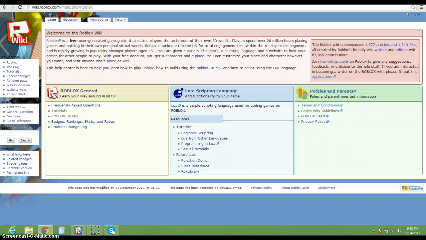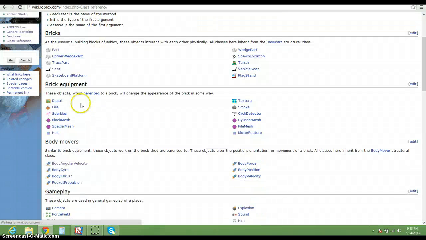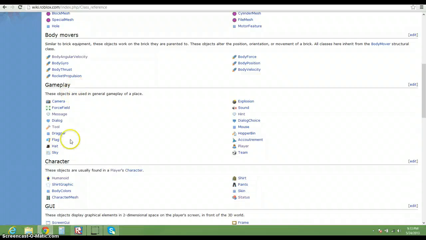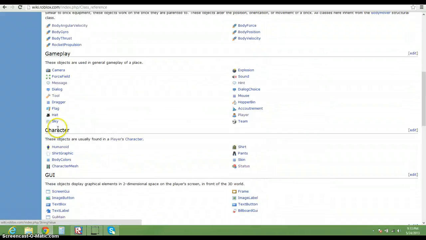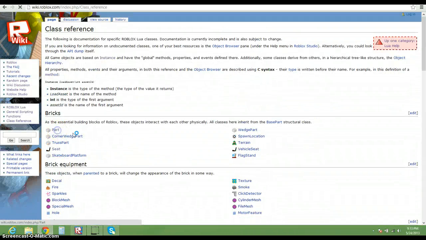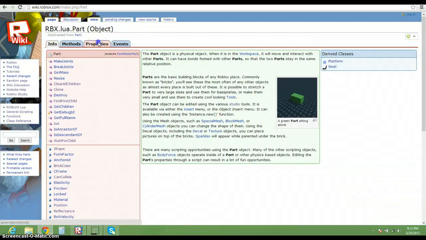You can locate properties, like if you didn't know what CanCollide was, and it's a member of like BasePart, you can locate these by going to class reference, and then you can go to the part you want to use. Like currently I'm looking for part, so I just find here part, then it'll show you properties.